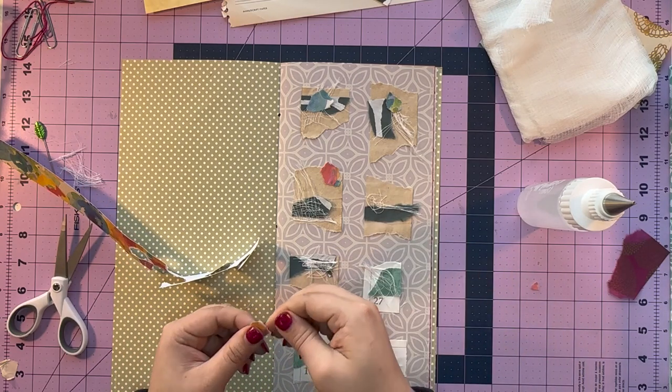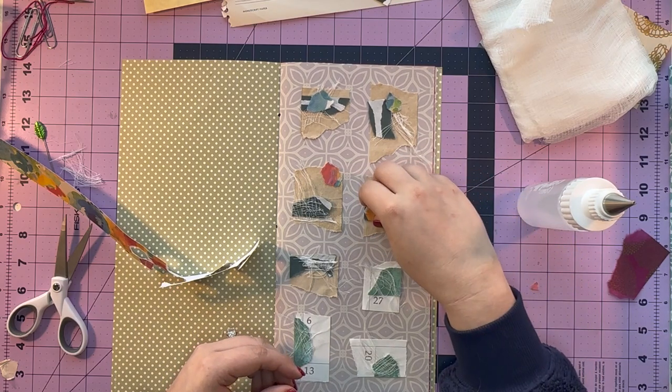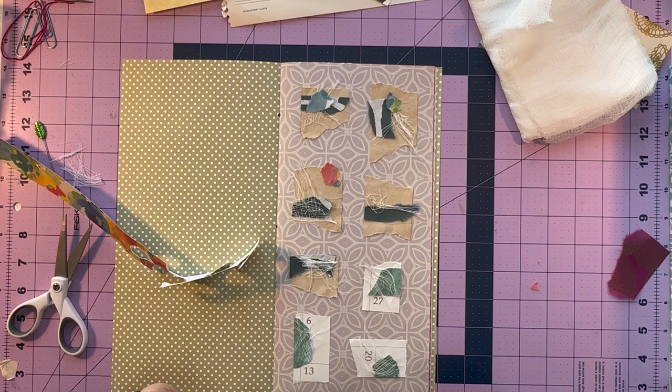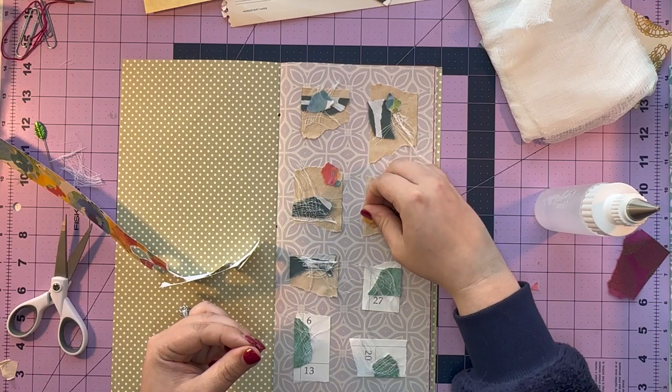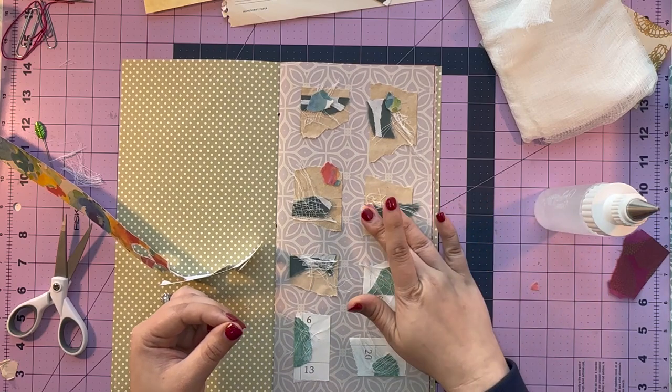Okay. And you could even ink these up to make them have more dimension if you wanted to. It's definitely just whatever your heart desires. Okay.